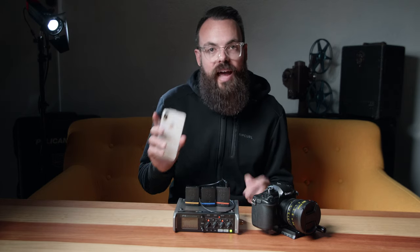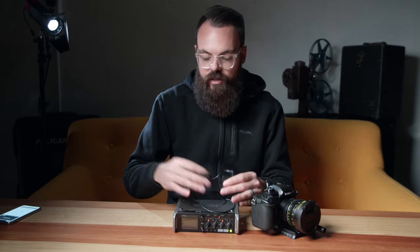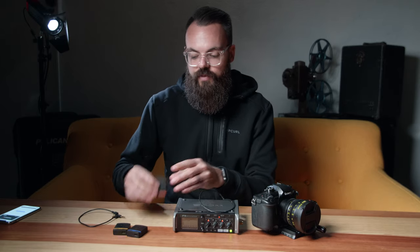I bet you're wondering how that works with your audio recorder. Well, it's actually very simple. Now we need to get timecode into our Zoom recorder by jamming it. So I'm gonna unplug this headphone jack. We don't need this for right now.